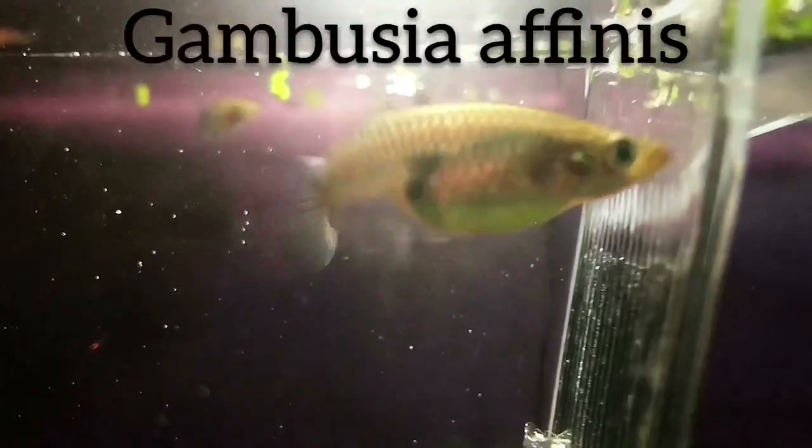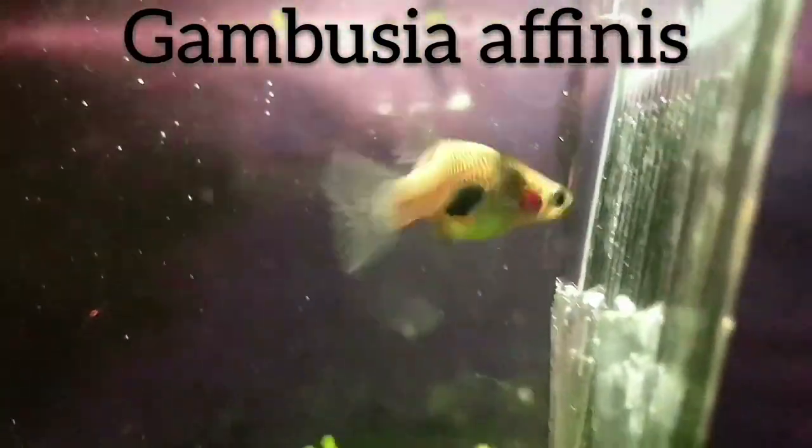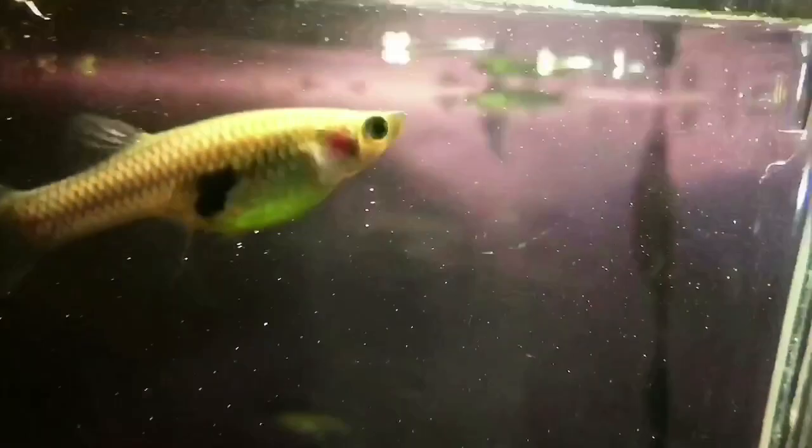As we touched on in my last previous video, the scientific name for the mosquito fish is Gambusia affinis. When pregnant, you can tell by checking the gravid spot — that's the dark little circular spot on the belly. You can also tell because she's fat, but do not call a female fat because you will get killed. As you can see, this fish is really, really pregnant, which I'm really excited about.